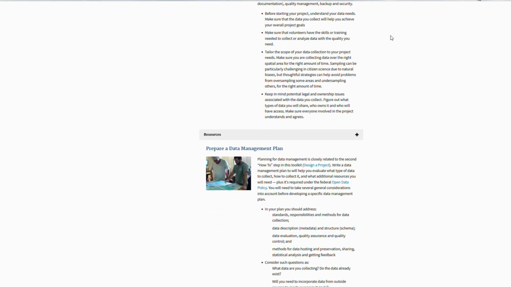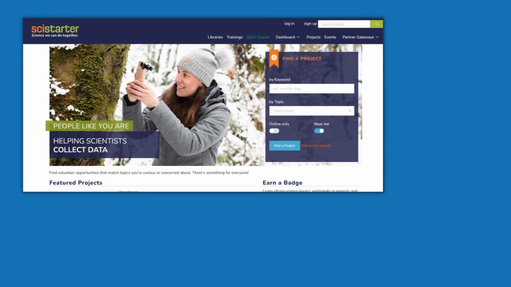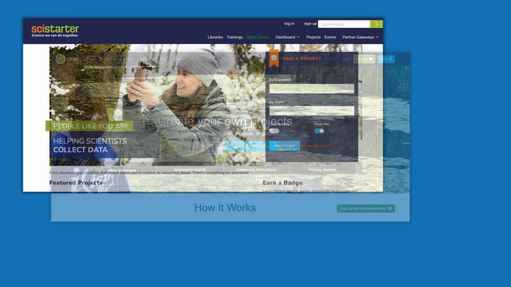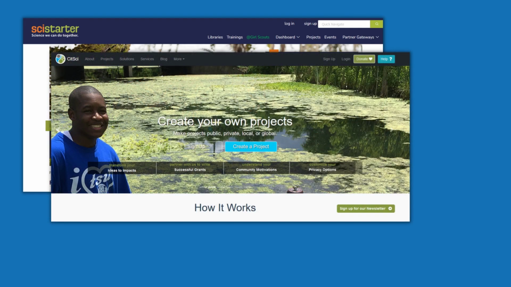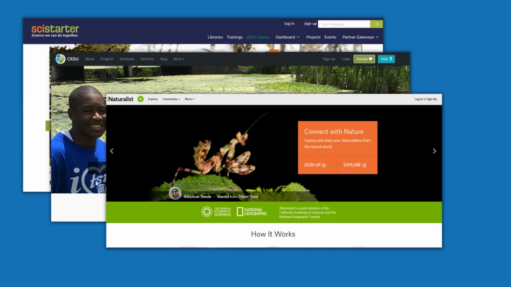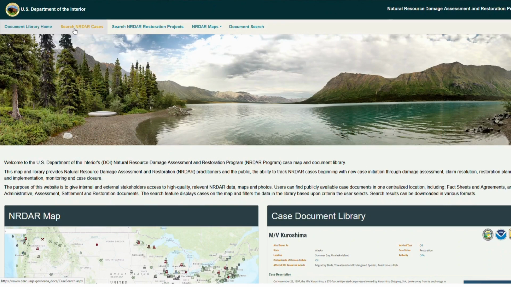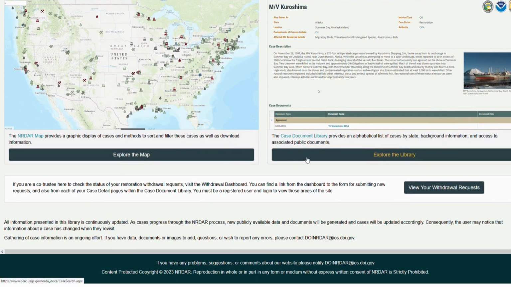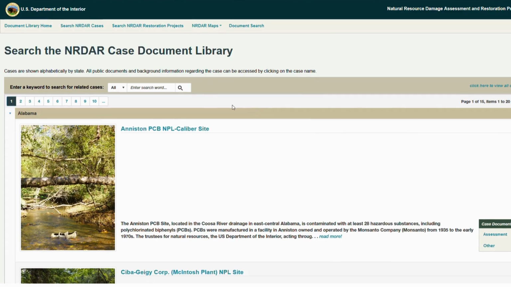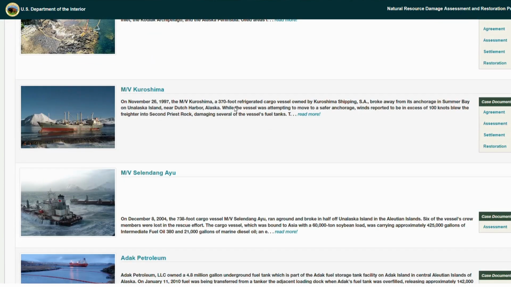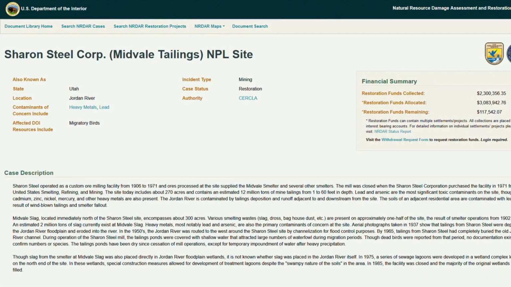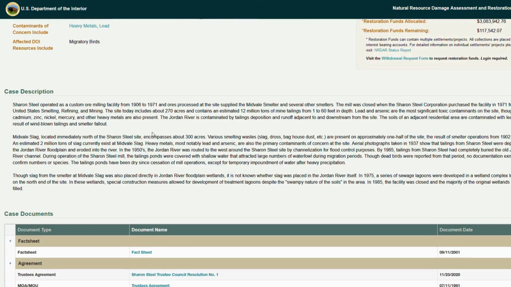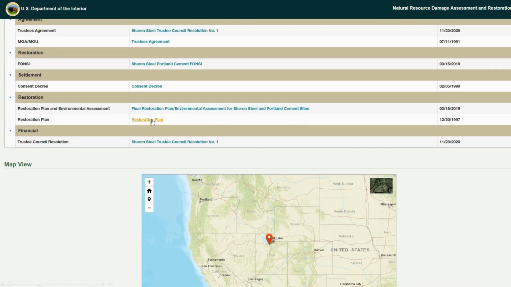Finally, there are a number of existing databases available for storing and visualizing restoration data collected by the public and for their use. The Damage Assessment and Restoration Tracking System, or DARTS, database includes case files and data, restoration management plans, and additional documentation about NRDAR projects. Attaching a data management plan to your restoration and monitoring plans may be a preferred practice for your projects.